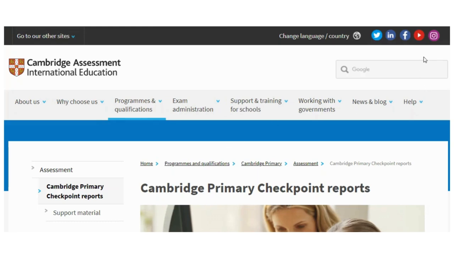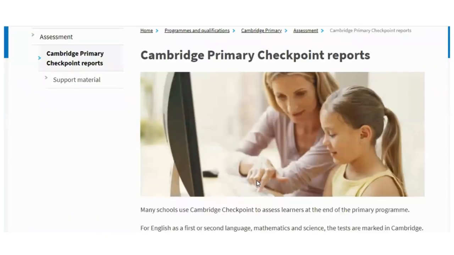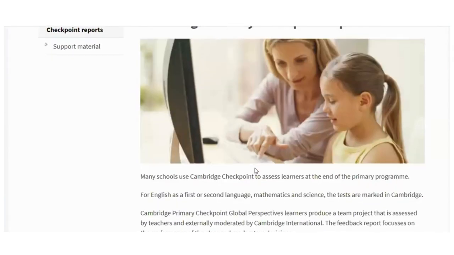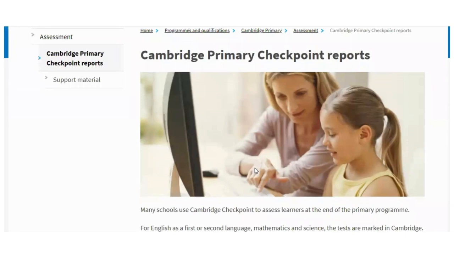First we're going to look into what it is, and then we'll look into how the papers are structured, etc. We have the primary checkpoint, which is usually tested in grade 6 by most schools. In terms of syllabus, it's basically everything they learn from grade 4, mainly from grade 5, all the way up to grade 6. So grade 6 material doesn't come up as such. It's just mainly grade 4 and grade 5, okay?